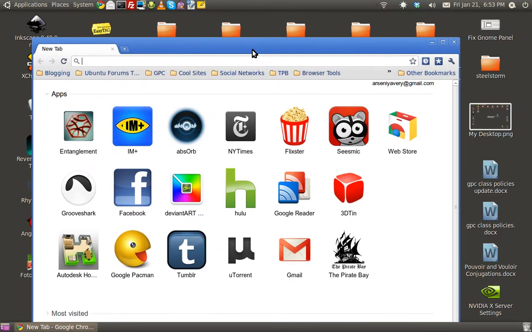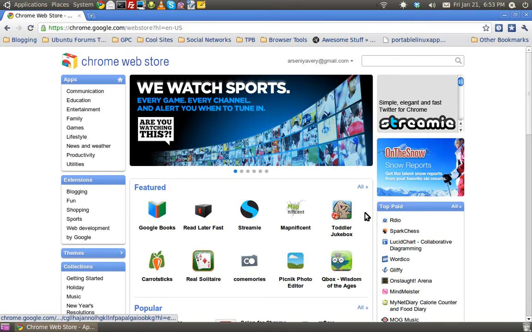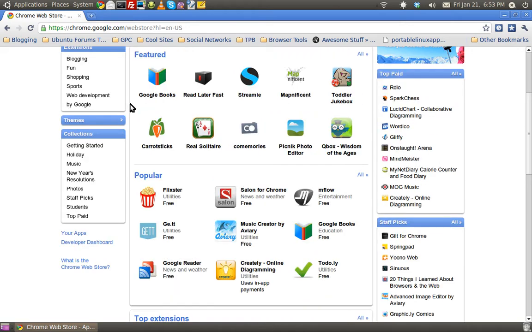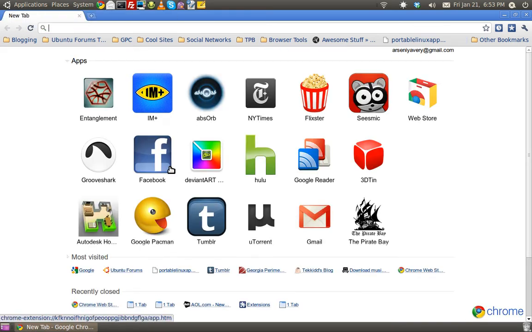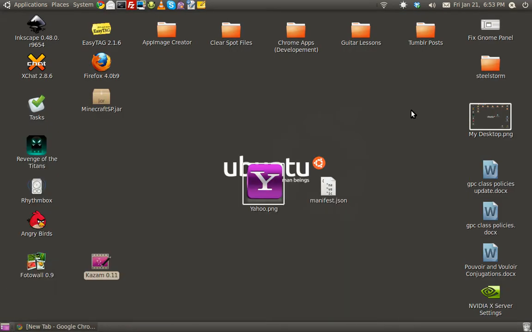Chrome web apps. We all know about the Chrome Web Store and the many apps it has, although it does not have every single app. There are some that are just not there. So, if you want to have a Chrome web app of a website, but it's not in the web store, how do you get it? Well, the answer is you make it. That might sound a little puzzling at first, but it's really quite simple.